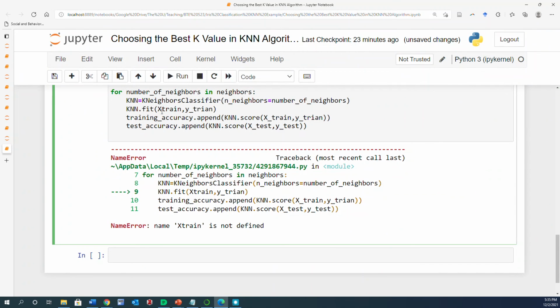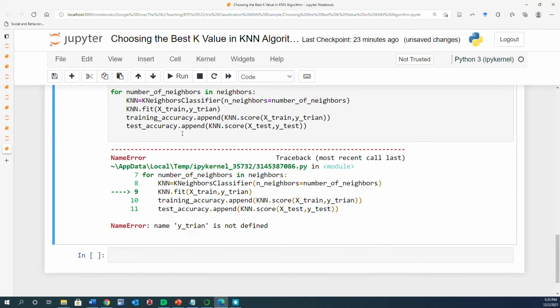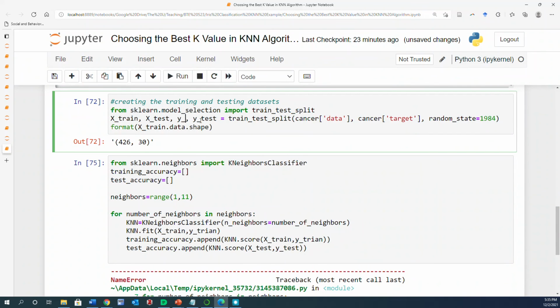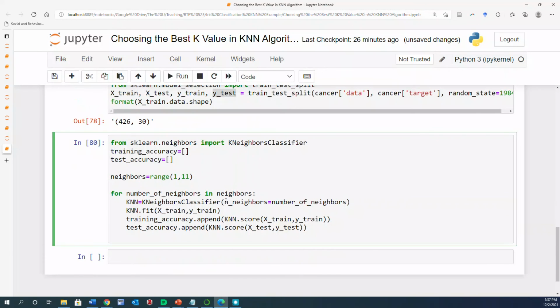This is X_train. Here it's again y_train. Okay, now I corrected all the typos and it's running without any errors.